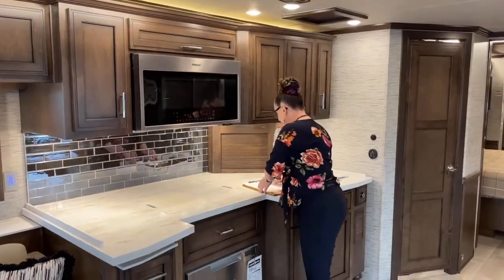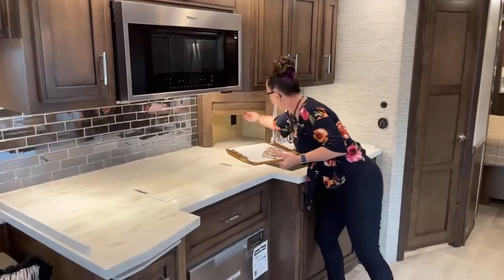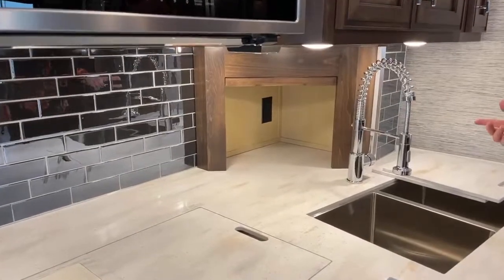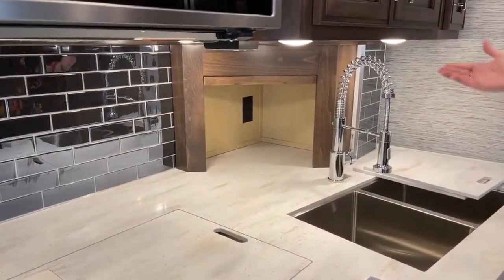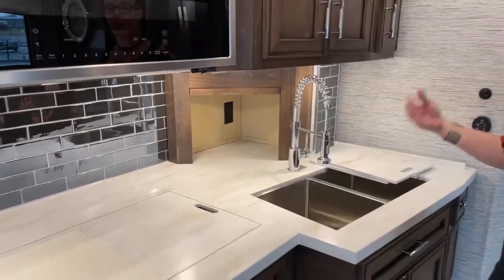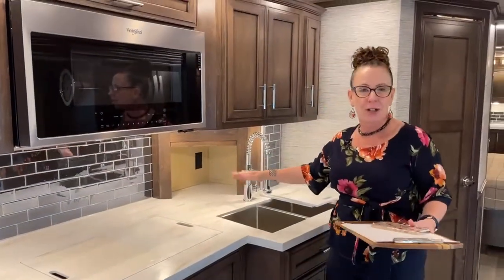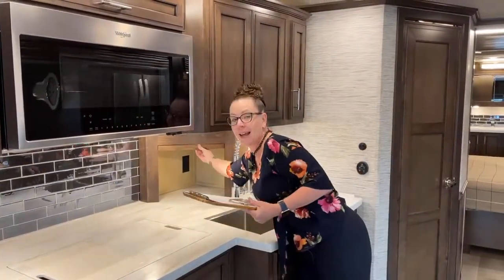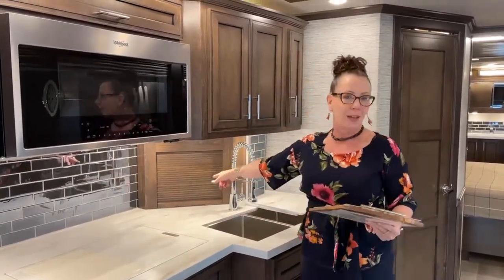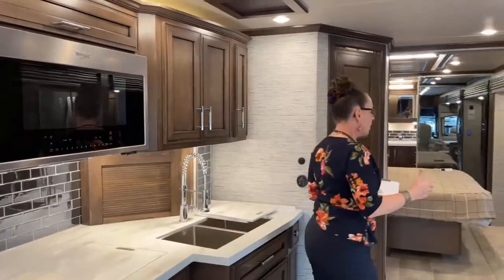So we've covered a lot of features so far in the kitchen. The one thing I think is so cool that you don't get in any other RV that we offer is a place to keep your coffee pot. No, not a bread maker. This is not a bread closet. This is where you keep your coffee pot. I use a French press. If I had this little nook and cranny over here in my kitchen, I would keep my coffee maker here, because yes, for those that haven't done this before, they fly off the counter if they're not anchored in, or in a really nice convenient little storage space. Okay, so that's going to bring us over to our pantry.